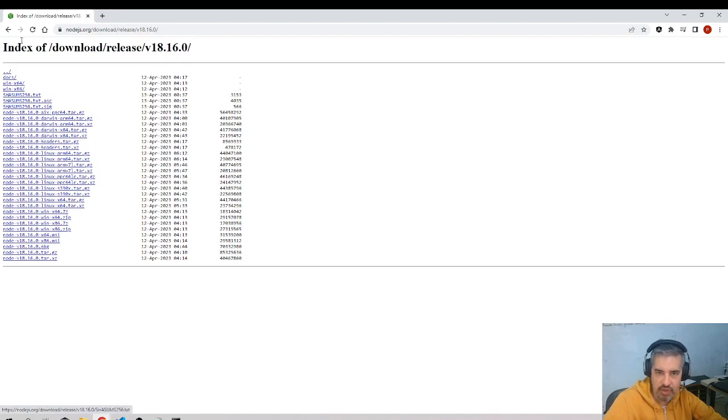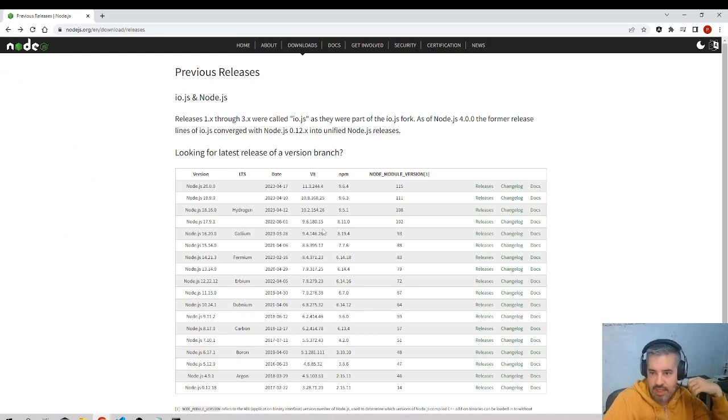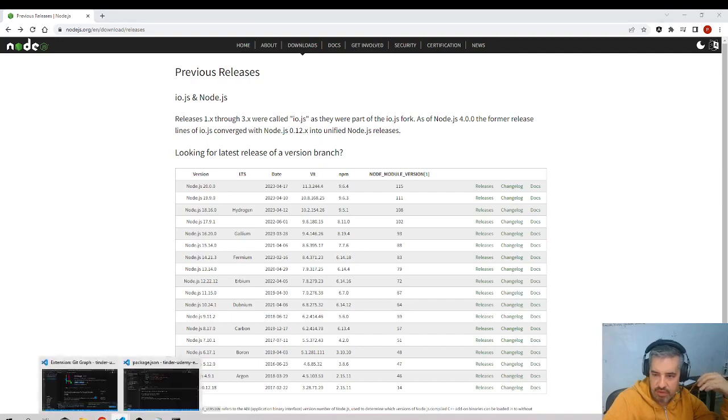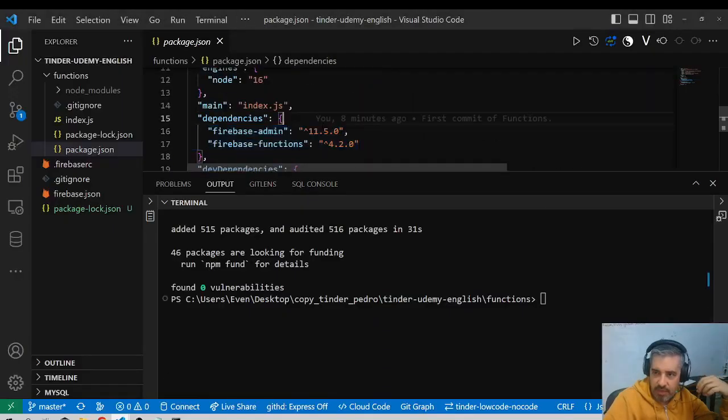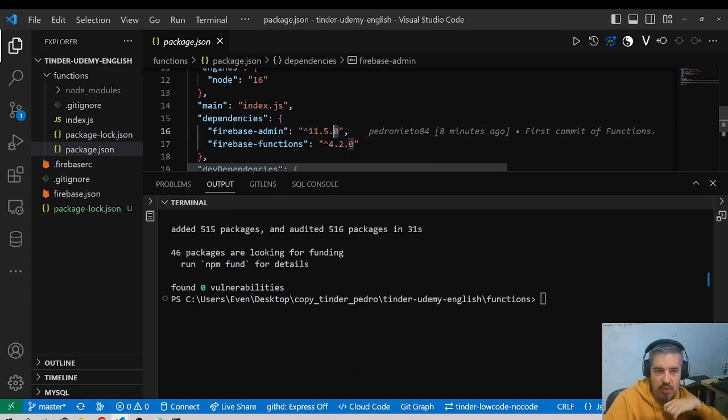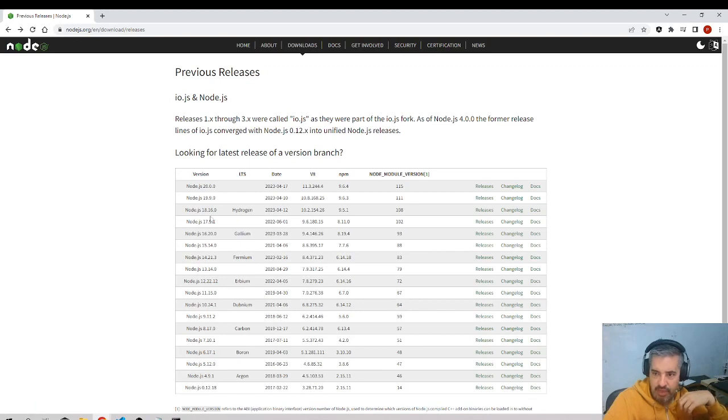The important number that needs to be exactly the same is the first. Like, for example, you see there are one number dot another number dot another number. The one that needs to be exactly the same is this one, the first number. The other two are not so important because they are like minor releases, and it should not affect you. But the one that is really important is the first number. Okay, so you should come here, 18, and install the latest version of that node.